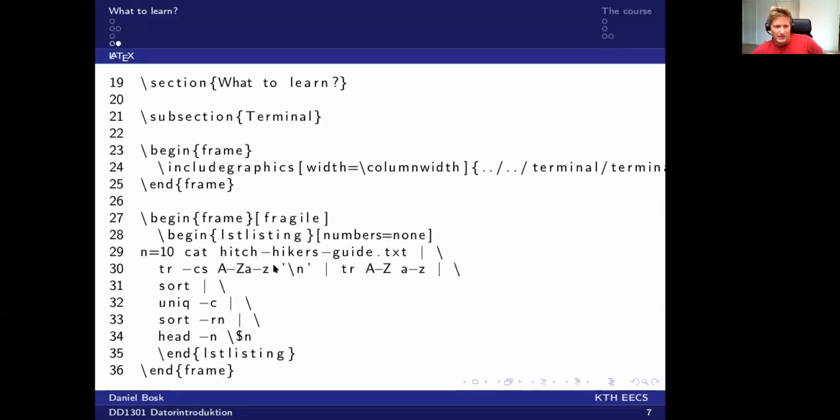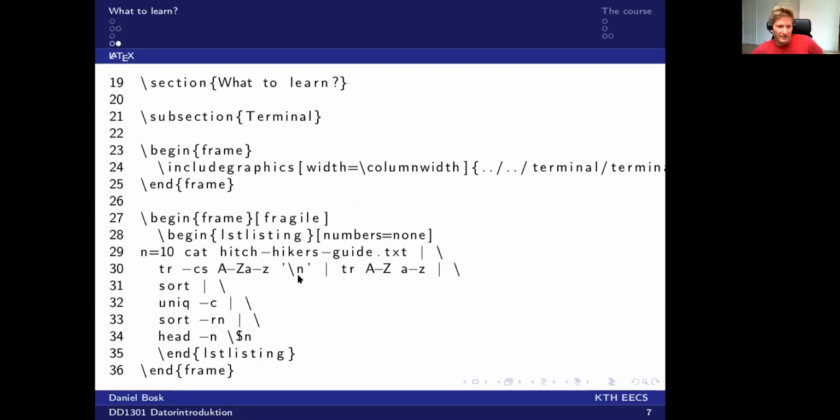We can also use LaTeX for doing other stuff, not just math. So the stuff you'll do in the lab is for writing reports, but you can write other stuff too. For instance, these slides are written in LaTeX too. So this is part of the source code to create the first set of slides that you saw. So the section what to learn, the subsection terminal, and here we include the picture of the terminal that you saw.